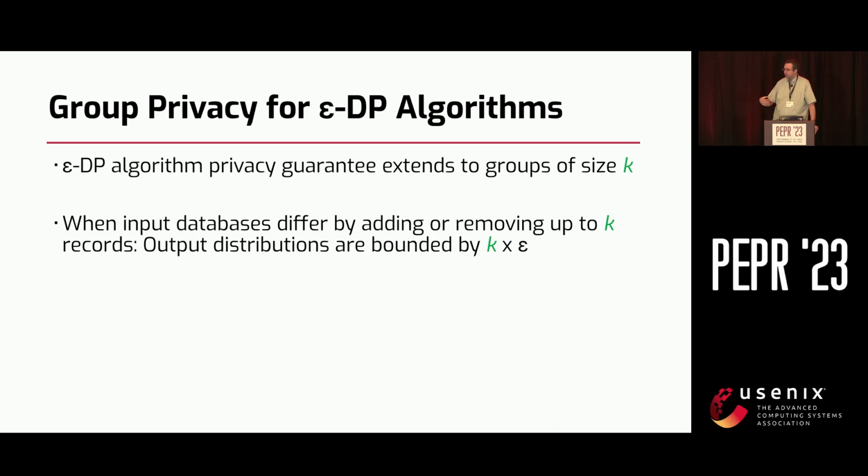And so intuitively, the idea here is that we're relying on a concept from differential privacy. We're not fully reinventing the wheel, but that's called group privacy. And so group privacy says that if I have an epsilon DP algorithm, I can extend its privacy guarantees to groups of size k. And basically I pay a cost of doing that. So my privacy loss, instead of being epsilon for these larger groups, it's k times epsilon.